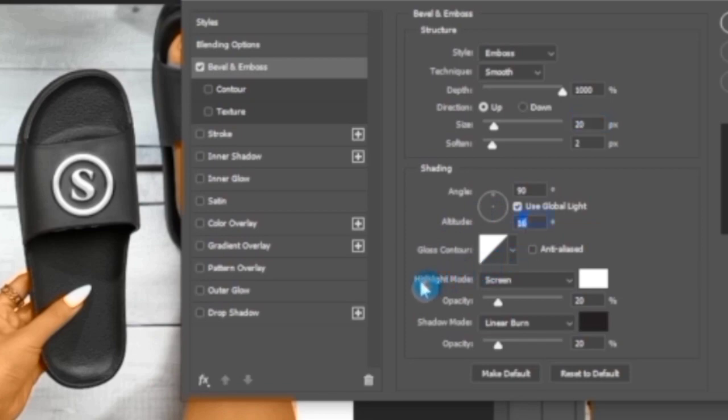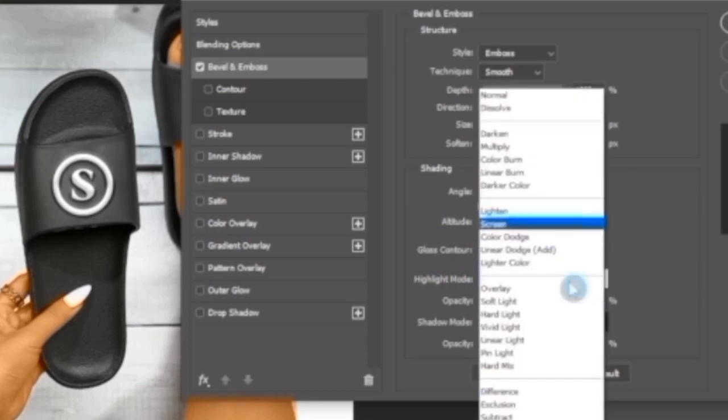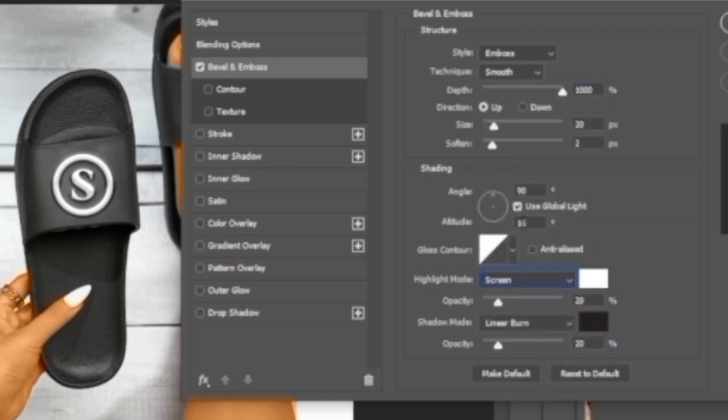Then for the highlight mode, I'll set it to screen. But if you click on the arrow, you can see other options. For this tutorial, I'll leave it as screen. And for the color, I'll set it to white for the highlight mode. And the opacity, I'll leave it at 20.